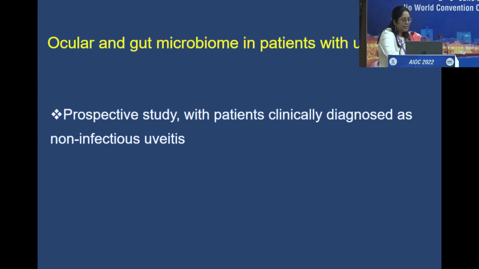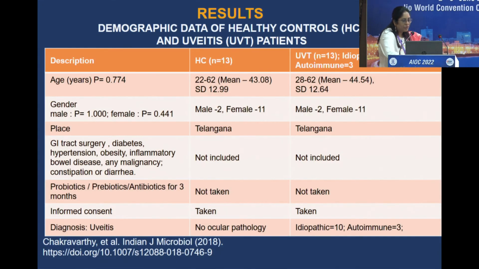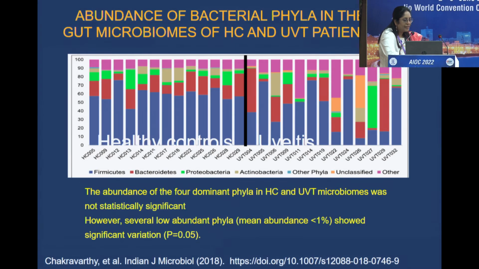So taking that as a hypothesis, what we did was to look at the gut microbiome in patients with uveitis. It was a very systematic kind of work that was undertaken by the team, which I'll not go into. Just sharing some of the clinical data, we had a wide group of population because of the nature of the work involved. We had patients with different diseases, not just HLA-B27, that was a subgroup of this. And with the contraindications, we had to be very certain that we're not looking at patients with other diseases, to make sure that we didn't have those in them.